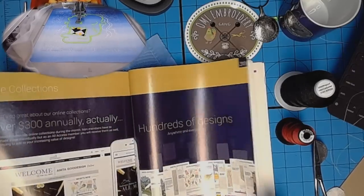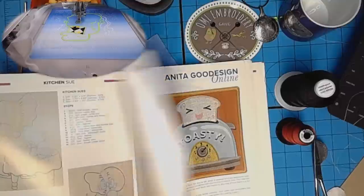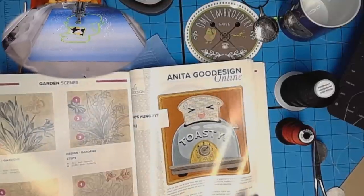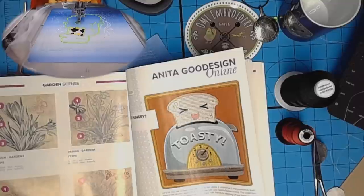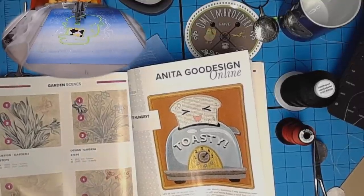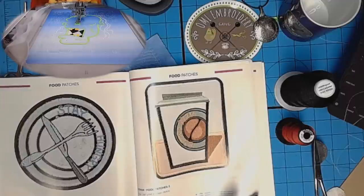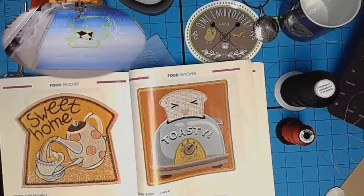There'll be a PDF for it. Yeah. They always include instructions. These are so pretty. Now those are just regular stitching. Yeah, straight stitching. No applique or anything like that. Stay hungry. All right. Okay, so most of it's done there.